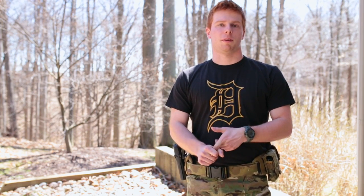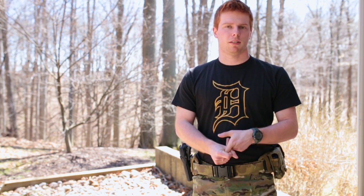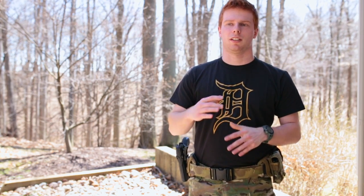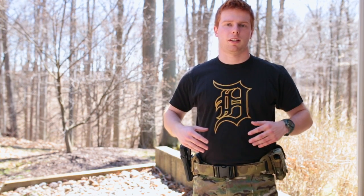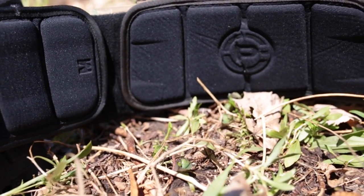To start off I'll go over the padding system. Padding wise, it's a great belt, super comfortable. I've owned some crappier Condor battle belts and for what they are they work, but they're not the best. I've also owned an HSGI SureGrip padded belt — that was a great belt but it just wasn't what I was looking for, so I sold that. The name 'low-profile belt' doesn't exactly fit in my opinion. The belt is fairly thick, which is nice because it is mostly padding. You have inner pads along the inside directly on your body and then padding that runs through the belt. We'll get some shots of that so you can see it. Overall it's a great belt, super comfortable.